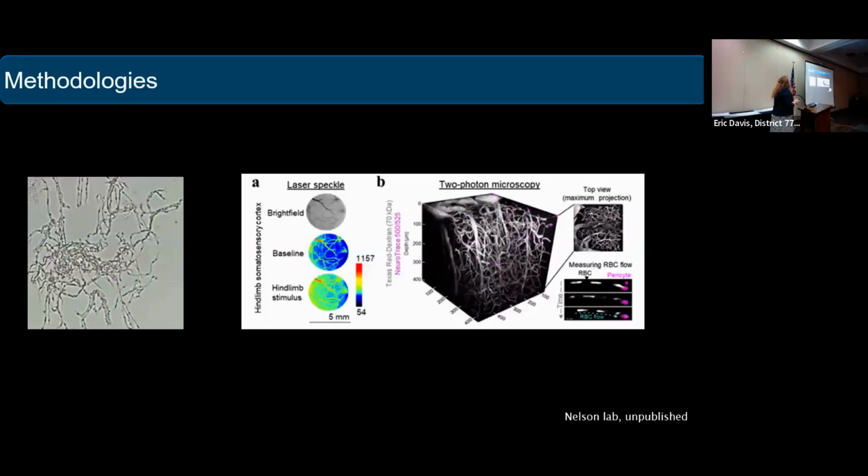This is just some of the methodologies. We can isolate blood vessels from tissue as we need to be able to look at levels of caldesmin. And we also do this multi-photon imaging like I showed you earlier, where we can really image the live dynamics of what's happening to blood flow and to pericytes. And we also have a technique called laser speckle. So this lets us look at brain oxygenation.